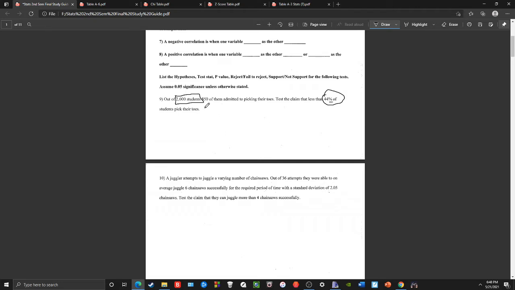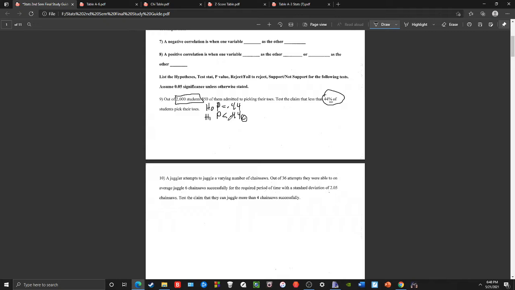So that means that my initial and my alternative hypotheses will be p's, because we're testing a percentage. The first one is p equal to 0.44, and the second one is p less than 0.44. And this is actually my claim. That's the one I'm trying to get for, right? That's what I'm trying to figure out.